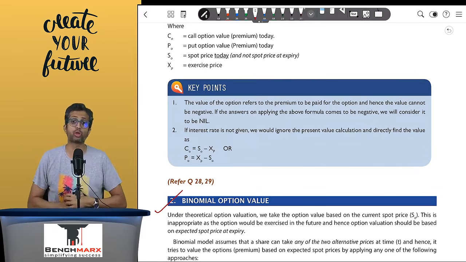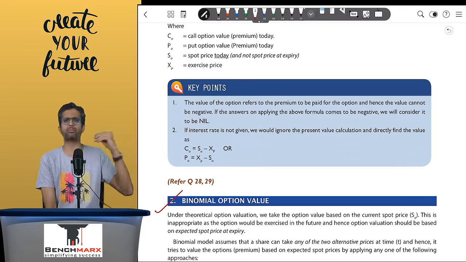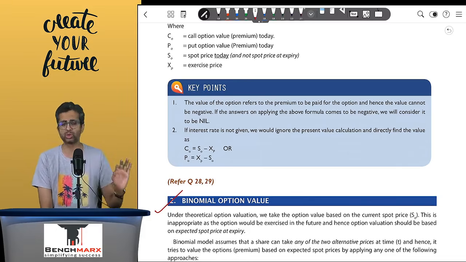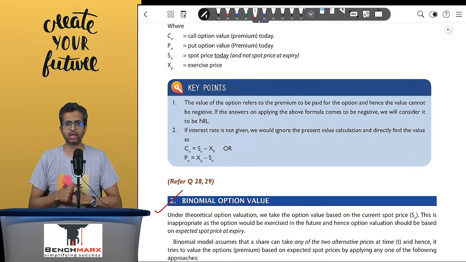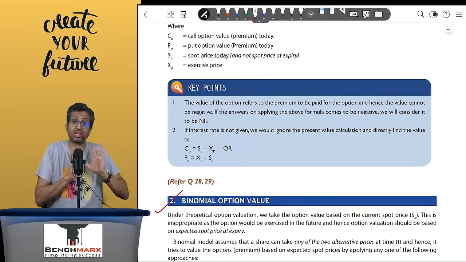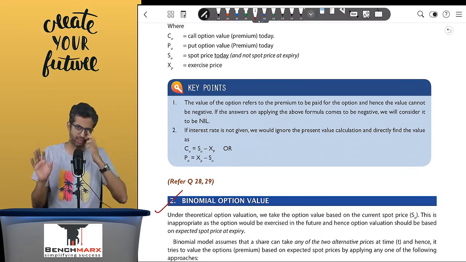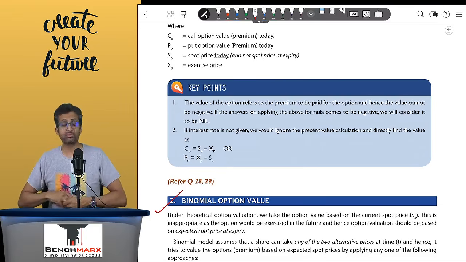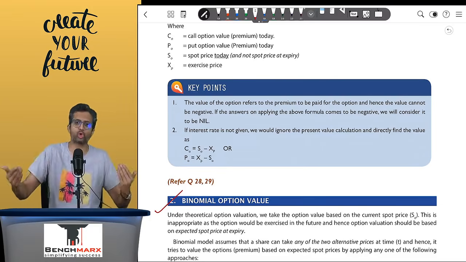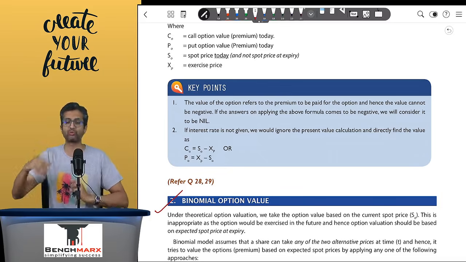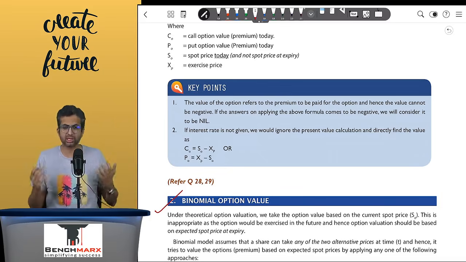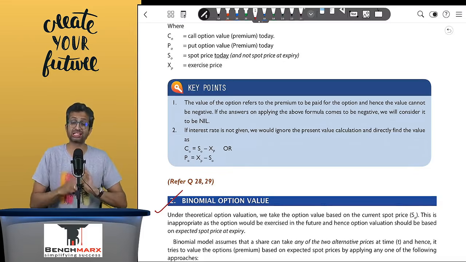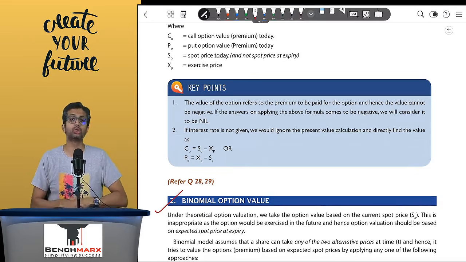So usually for your binomial option valuation, there are multiple methods in which it can be done, but the two most popular methods which the institute uses are the risk-less hedge method, also loosely called the binomial model by the institute, or the risk-neutral probability method, which is in my opinion much easier, and the method that you should go to if nothing is given in the question, where you have to estimate the probabilities. There can be various other methods like a replicating portfolio, etc., but these are the two essential methods that we will try to focus on, the risk-less hedge as well as the risk-neutral probability approach.